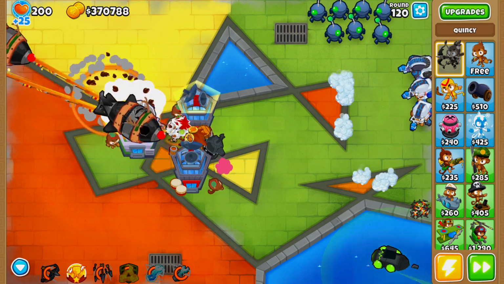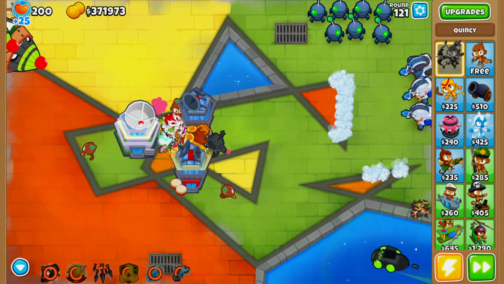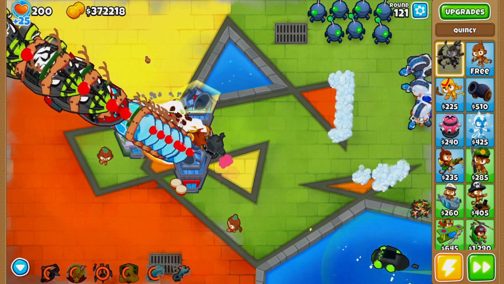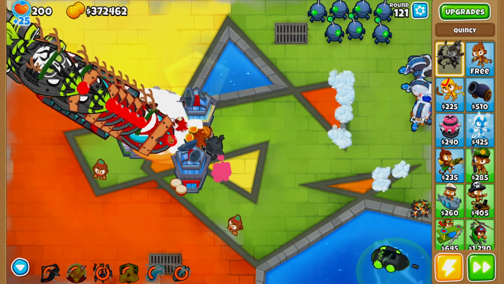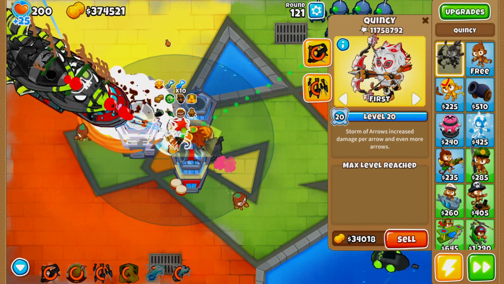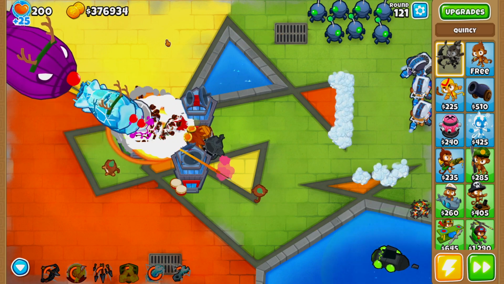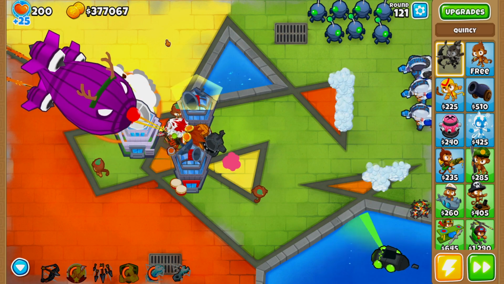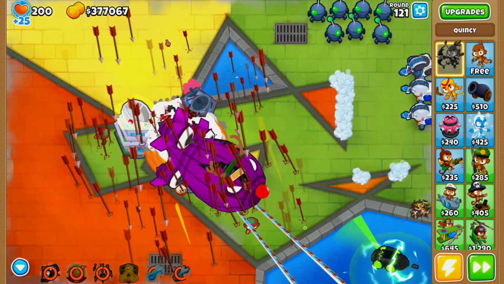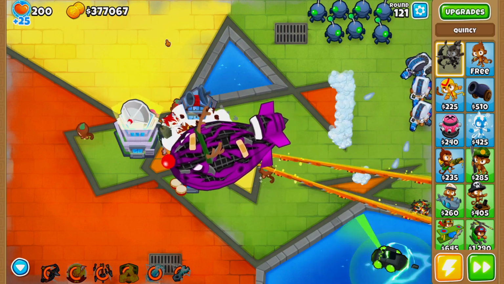Quincy is still going strong, which brings the question: Quincy best hero? I mean, here we have one hero that has over 10 million pops. He's almost at 12 million pops, guys, and this is just one hero. Imagine if you paired Quincy with the Vengeful Sun God and a couple of other towers. I think Quincy would actually still hold his own at round 200 plus.